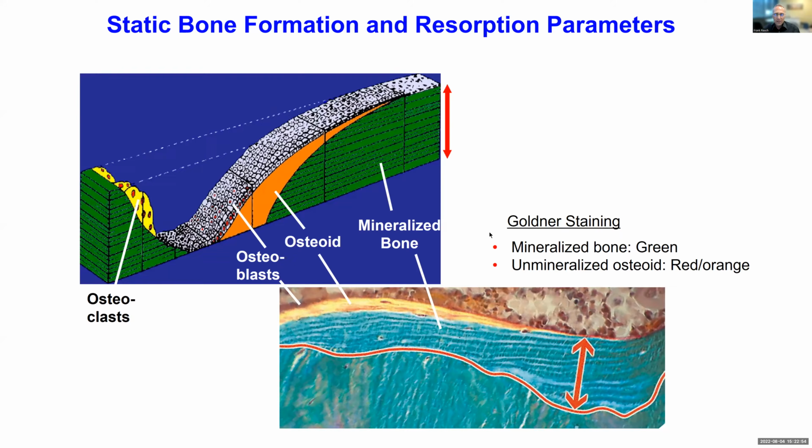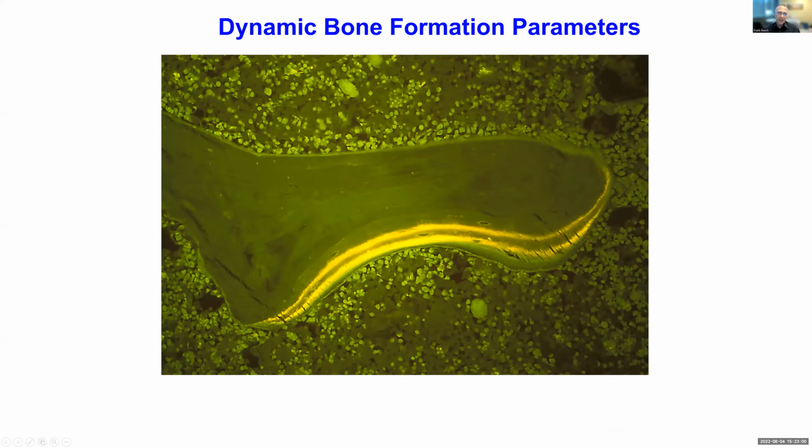And finally, the measures that are dependent on the tetracycline label, these are called dynamic bone formation parameters, because they really reflect how much the osteoblasts were working in these 2 weeks between the 2 tetracycline labels. Unfortunately, there is no dynamic bone resorption marker. So for bone resorption, histomorphometry has less to offer than for the bone formation activity.